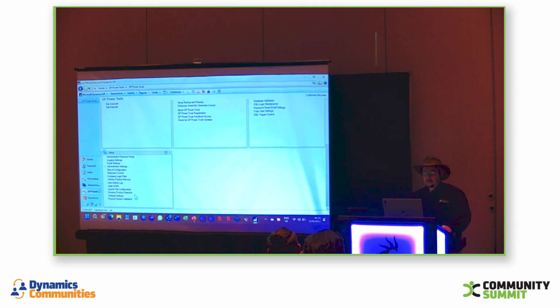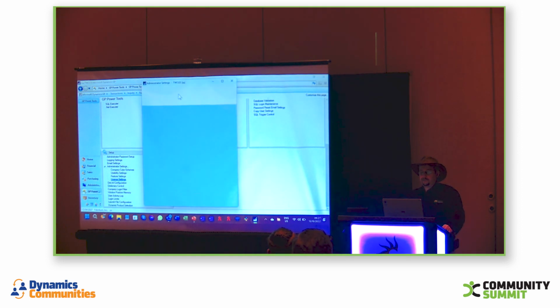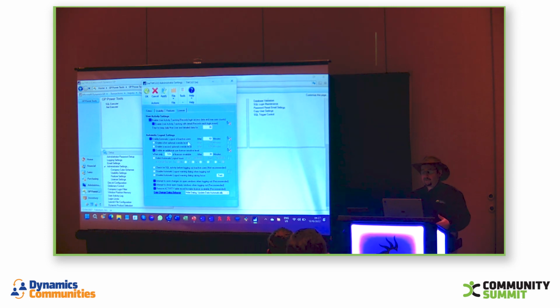Well, the first thing that you can do is use automatic logout. So if I come to the license tab, you'll see the options here. I can turn on automatic logout. I've got multiple levels of time that I can set. I can get more aggressive with logging out when my license count gets below a certain level. I can select business hours, so I can say don't log them out during business hours.